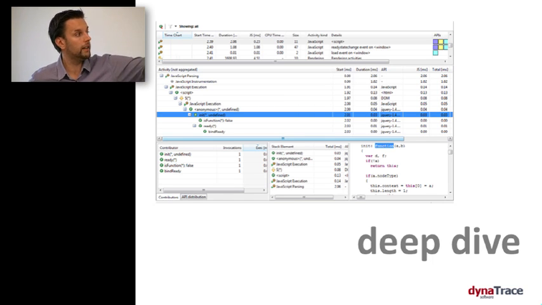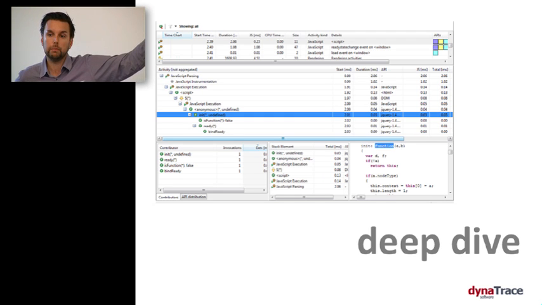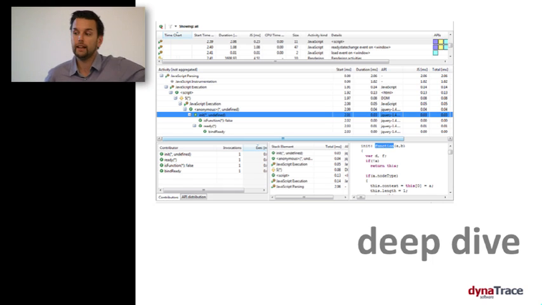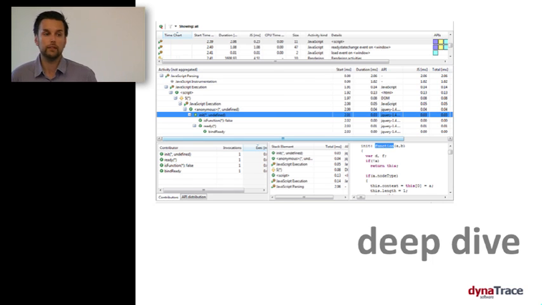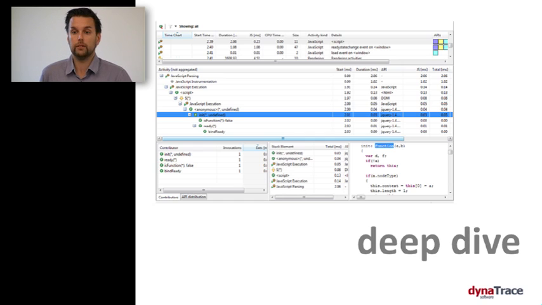Like on the lower pane in the contributors view, you see those methods in the call stack below the current method and how much they contribute to the overall execution time of this specific method. So if you just go to the top, look at the contributors, you will immediately see which methods took most of the time, have been executed most often, like DOM manipulations or whatever. When you click on them, as you will see later, you will directly jump to the position in the call stack where this method was then actually called.